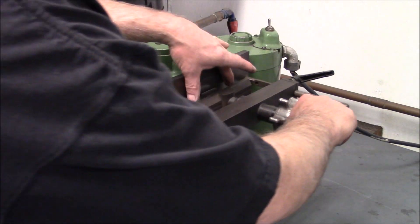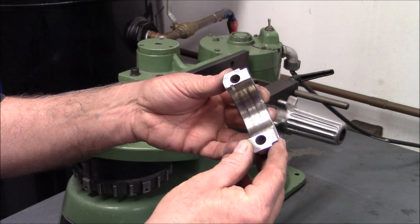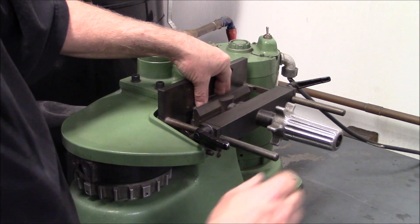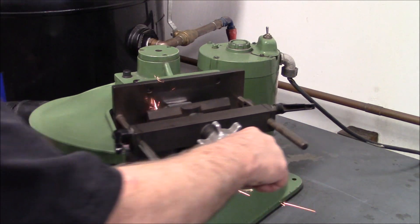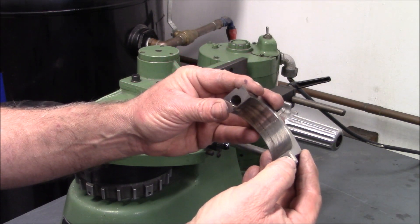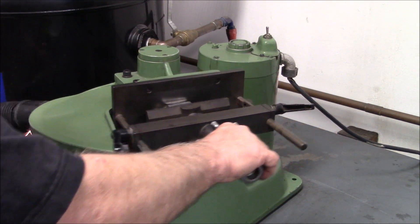I can tell from the way this one sounds, this is a factory screw-up — they didn't get the cap cut right from the factory. So we're going to have to really watch this when we resize it, but we'll get into how we do that when we resize it. See how this one sounds? This one's cutting just how it should. It's a little light there, so we'll come back and get it some more. You just don't want to have to take more off them than you need to — it'll shorten your rod.